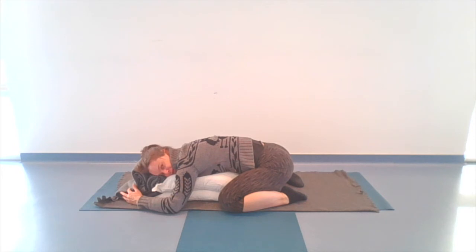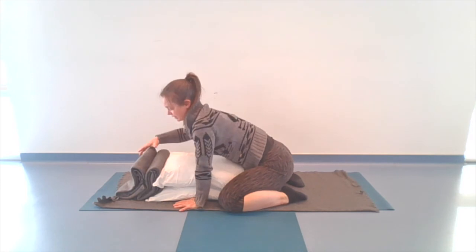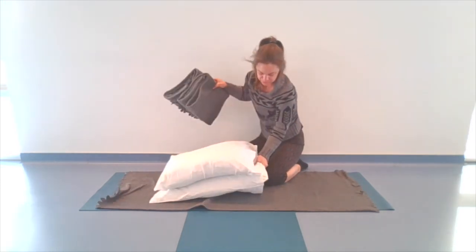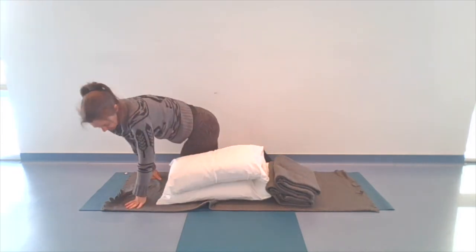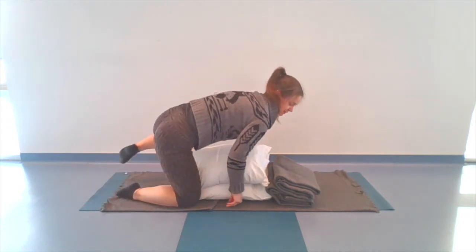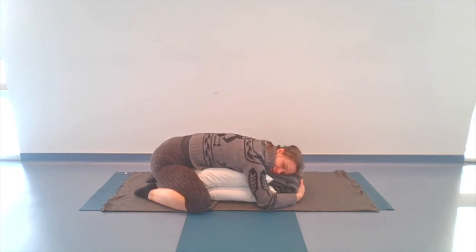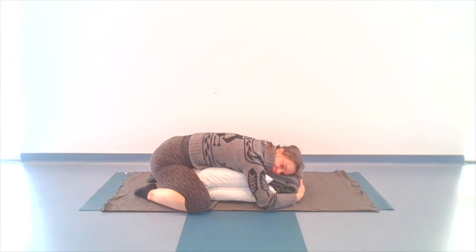If you've turned your head to one side, I'm going to invite you to slowly lift and turn your head to the other side. And again, get settled into your pose. Find that in-breath, soft and deep. That out breath, softer and slower. And gently counting the breaths as we feel that soft expansion moving into the waist, into the low back with each in breath.